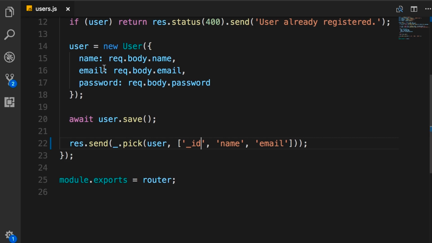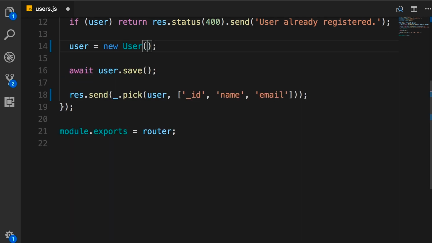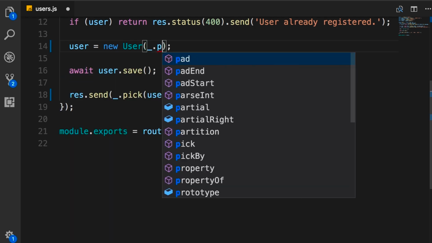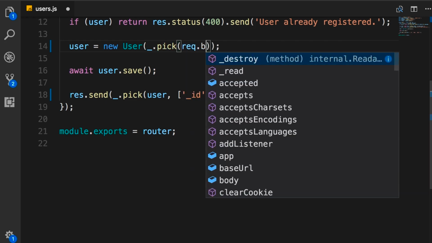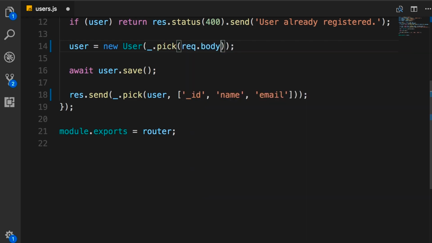Similarly, we can modify this code, and instead of repeating request.body over and over, use underscore.pick. So I'm going to replace this object with underscore.pick. We give it request.body. Now here we might have 50 properties.